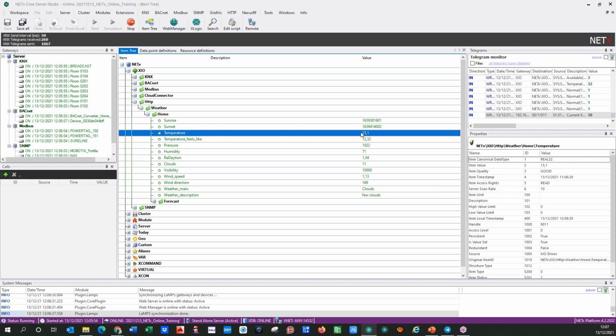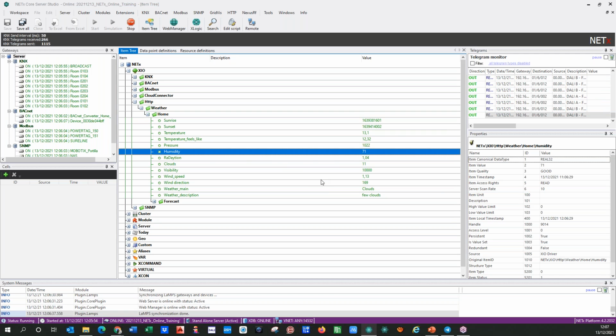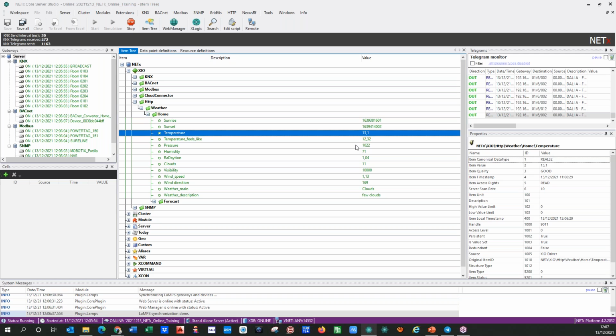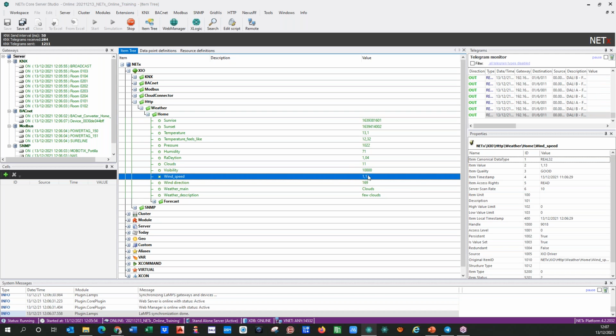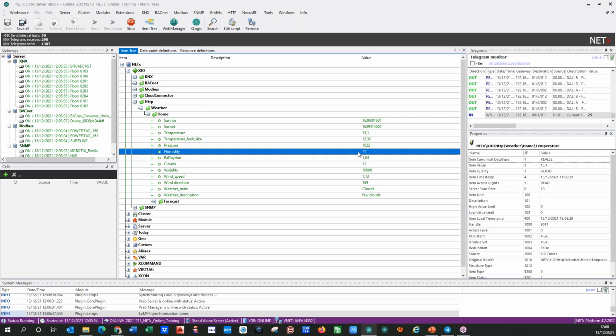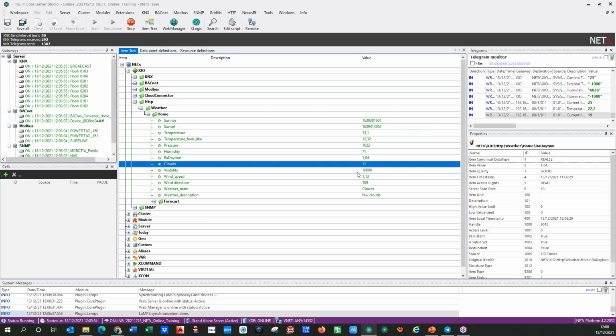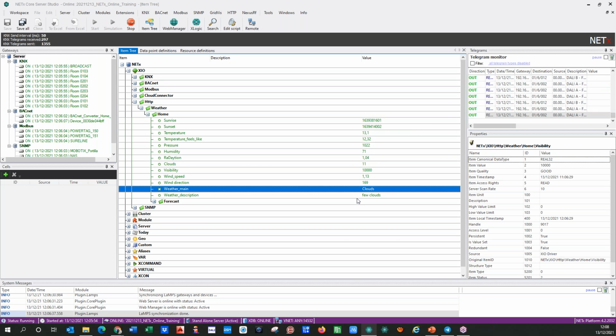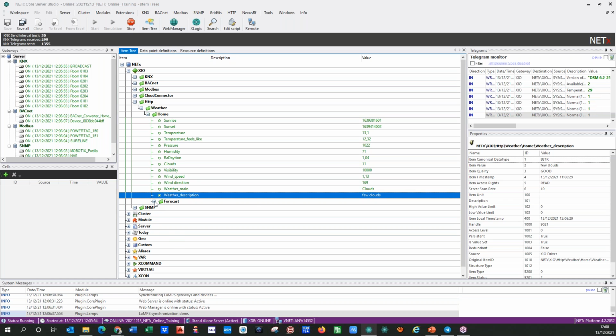I can use it in my logics. I can trigger an alarm because of this value. I have the humidity for free. I don't need a weather station for this case. Of course, the wind speed is better to measure at home, because if you trust this, maybe you will have a problem with your awnings or with your shutters. Take care with this. But for the external temperature, the humidity, the radiation, or information like whether it's raining or not, it's not possible to do otherwise.